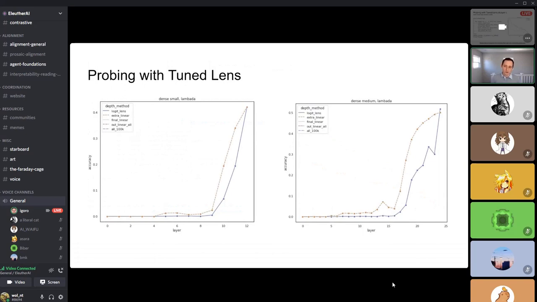I also have here results from Lambada comparing Logit lens and the extra linear fine-tuned projection. Again, you see the tuned projection doing substantially better, quite a few layers earlier. I've looked at lots of different evaluation sets. One of the things that is nice about this methodology is you can apply any benchmark from, let's say, LM eval harness, and you can get the scores at any given layer. So that's pretty cool. Some of the benchmarks are noisier than others, and so sometimes it takes some time to understand and interpret what's going on.